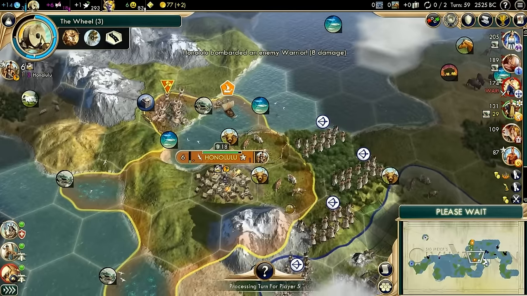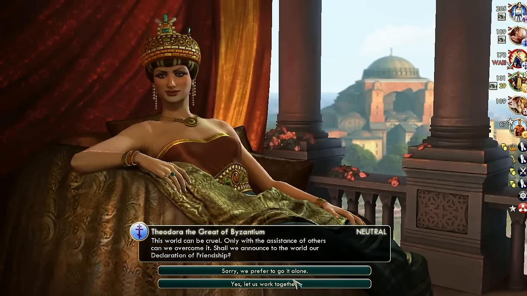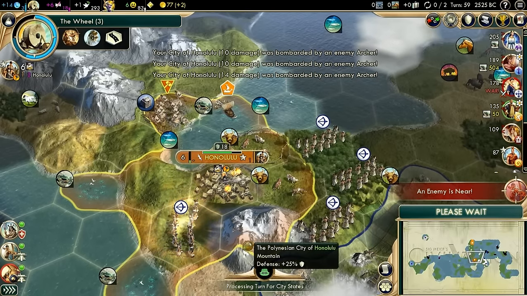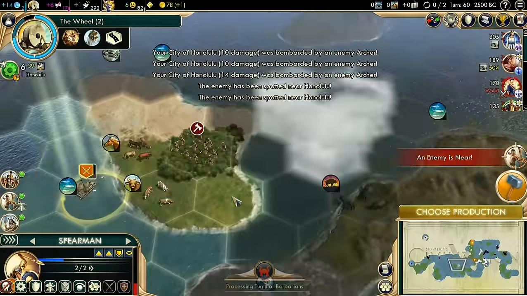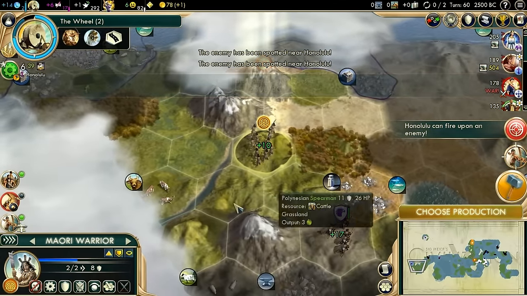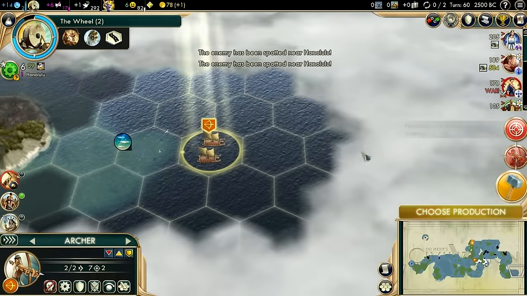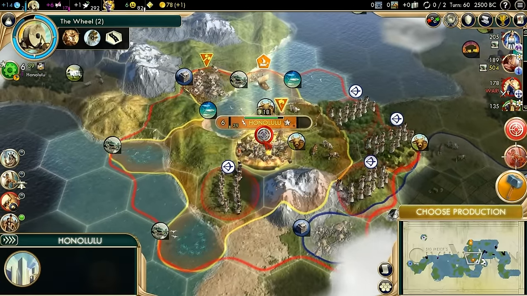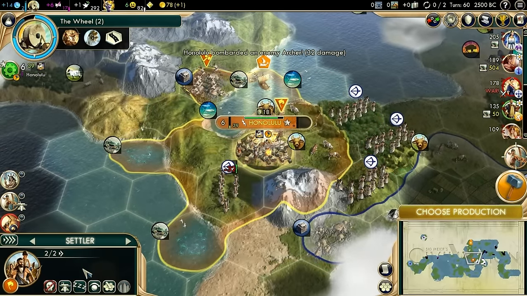Yeah, Maria Theresa is not going to be able to take Honolulu with this skeleton force. Sure, I can work together with you. She's going to fire a lot of arrows at it, and she's going to prevent my settler from doing anything, which is annoying. But at the end of the day, it's not really going to matter much. I wish I had the money for just a single unit of some sort. I'm going to have to fire this guy down now.